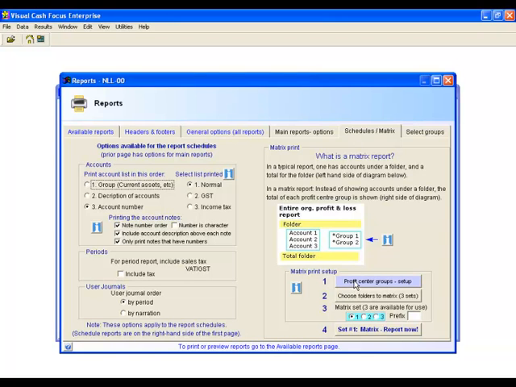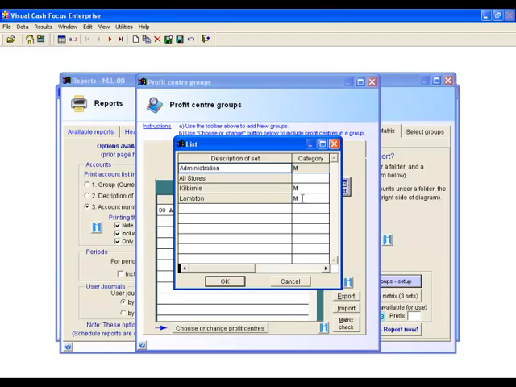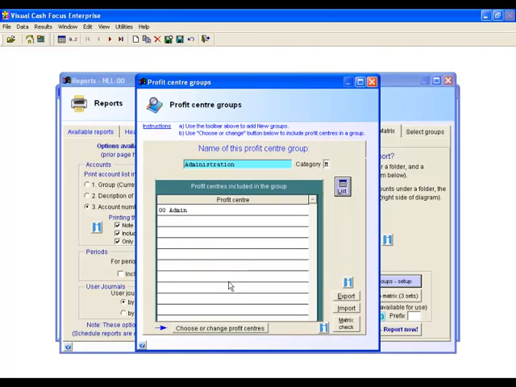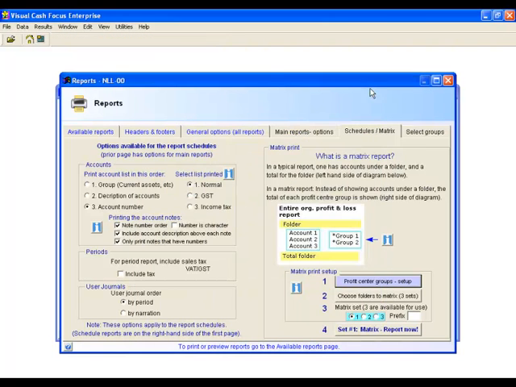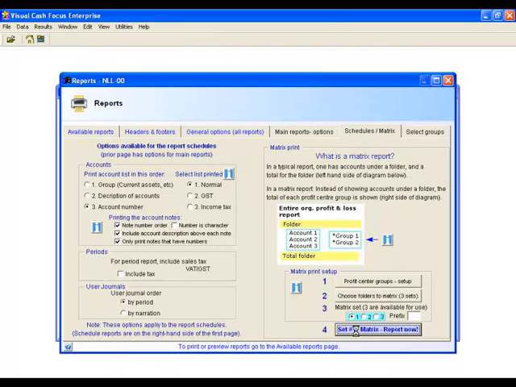The matrix module enables the cross-tabulation of grouped results. There are 4 steps. Step 1 utilises the saved groupings called the matrix groups. Step 2 lists all the possible folders where the results can be cross-tabulated or pivoted. Here we've selected to pivot the groups at the revenue level, at the total costs level, but leave expenses in the detail. Step 4, we just click the button.